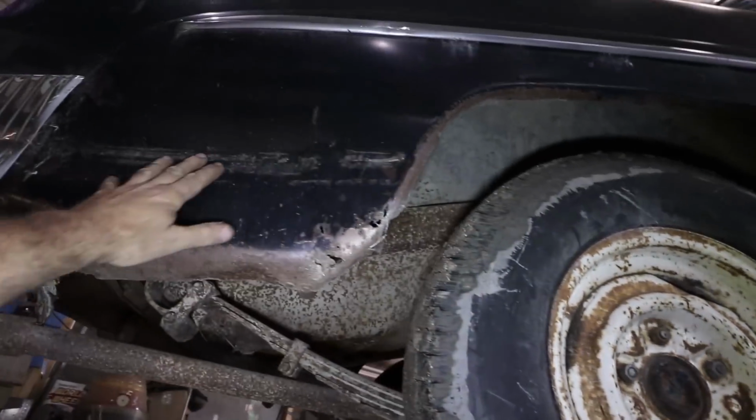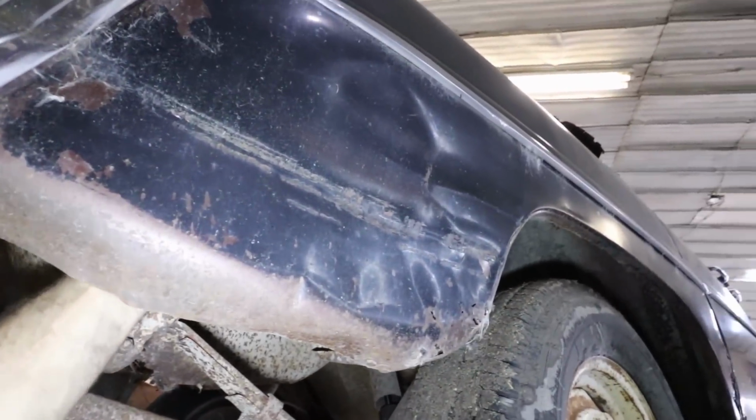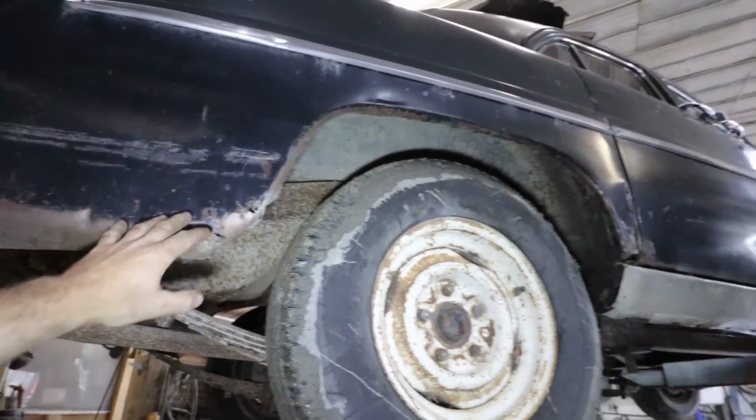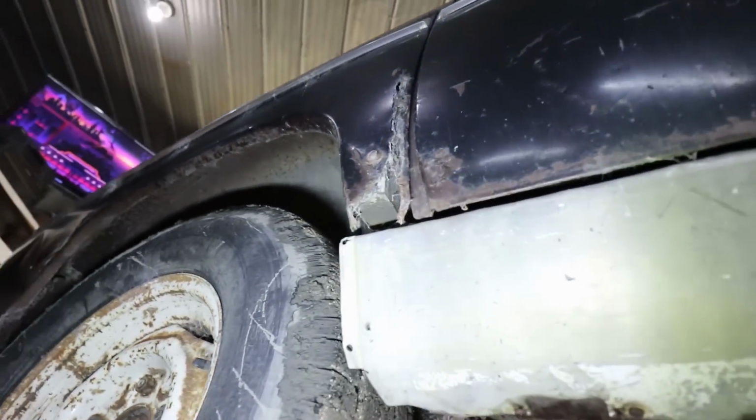We're going to fix a few of the dents, but not really body work, and we're just going to bang them out as good as we can. Fix up the little bit of rusty bits, and call her a day.